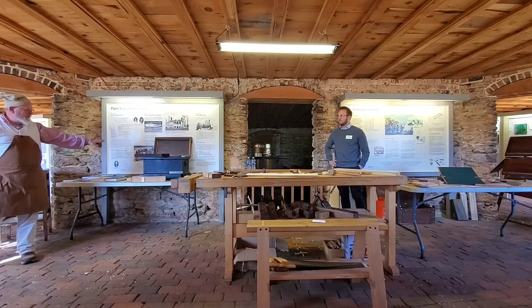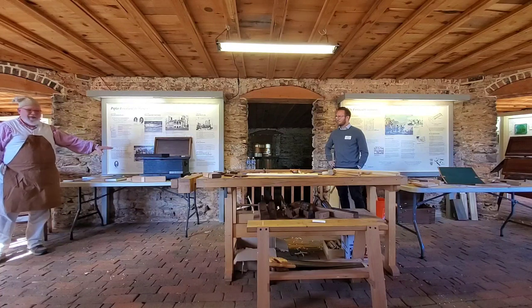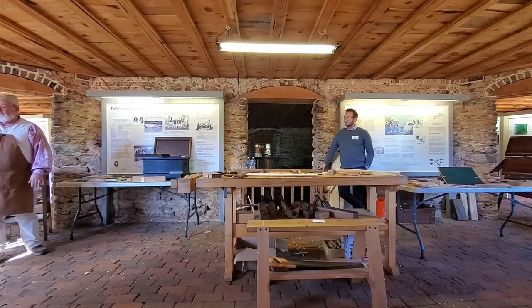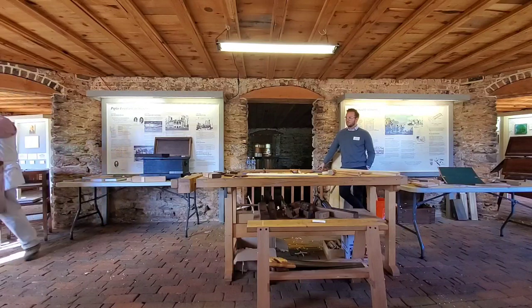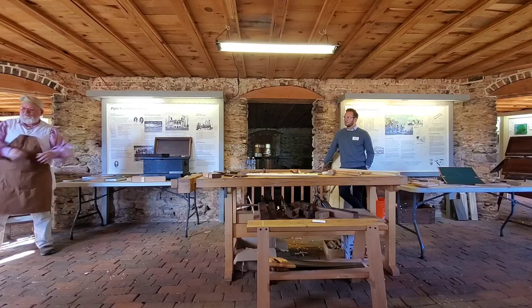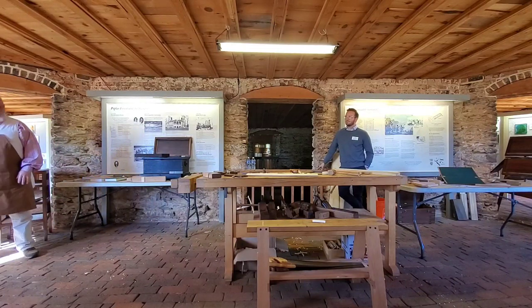This toolbox is one where I can do about everything I normally do with everything in that toolbox, and they're almost all traditional tools. That way I'm not taking the stuff off my workshop to put it in a box to go do a demo, and then, oh, where did I leave that? Oh, it's still in the truck, you know, that kind of thing. So I'm trying to get a nice kit put together with everything I need to do stuff that I do on site and demos and that kind of stuff.